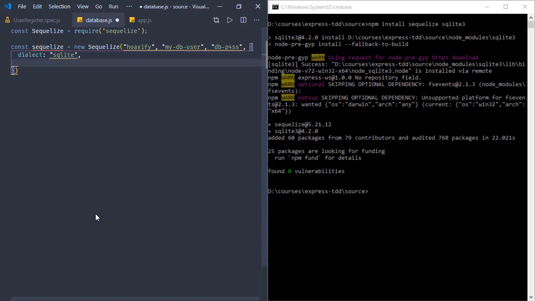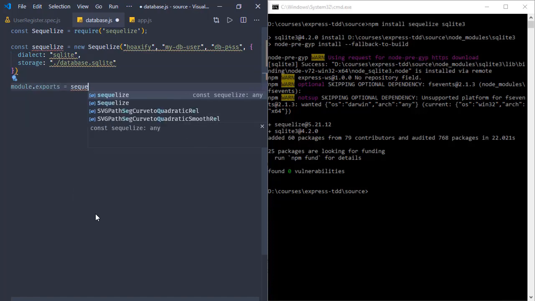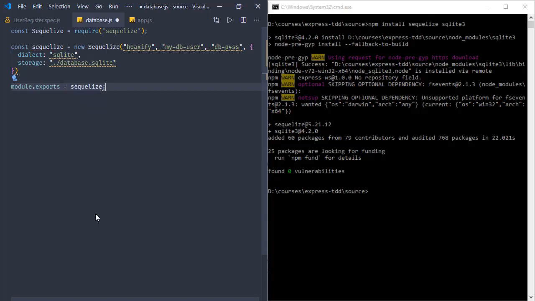And we are going to store the SQLite database, so we define the storage. It will be stored in the root directory of our application. And let's call it database.sqlite. And let's export this sequelize instance we have here.